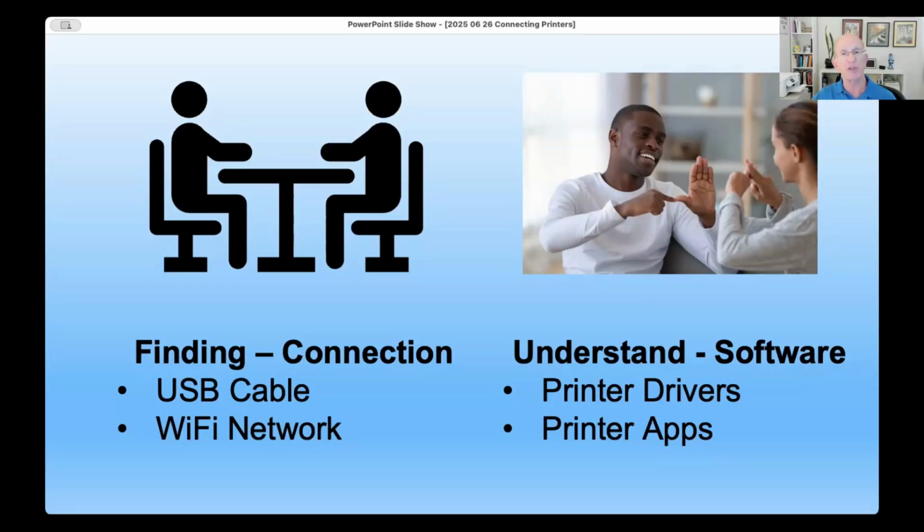So there's these two parts of connecting a peripheral, and anything you connect up to your computer is considered a peripheral, whether it's a speaker or a microphone or a webcam or an external keyboard. These are all peripherals, and sometimes they're very simple, but there's always a piece of software called a driver that is built into your computer or has to be downloaded so that it can understand how to communicate with that microphone, that speaker, that keyboard, the printer, other devices.